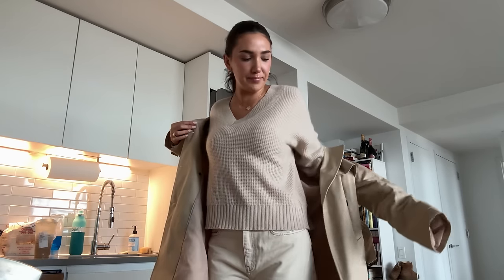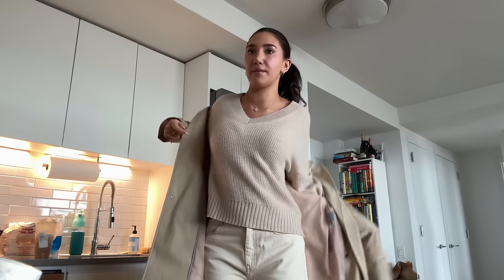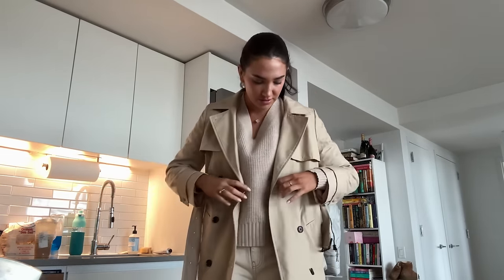I'm going to meet some friends at dry bar, then we're going to get lunch — it's going to be a fun girls' day. We're going to dinner later. One of my best friends Hannah from college is in town so I'm going to see her. This trench has been my most worn item — it's the perfect weight of a jacket. I got it maybe a year and a half or two years ago and I didn't really wear it the first year. Now I'm wearing it with everything. It elevates every outfit. I've been loosely tying it off and making it casual. My mom taught me you can tie it in the back so it looks less sloppy. I'm getting a lot of use of the Kelly recently — I just got over my fear of using it and it goes with so many outfits.